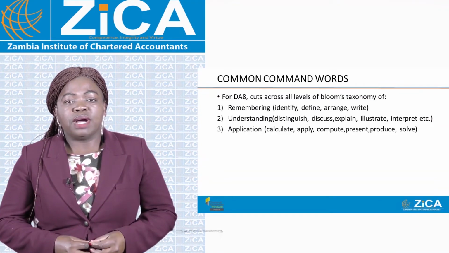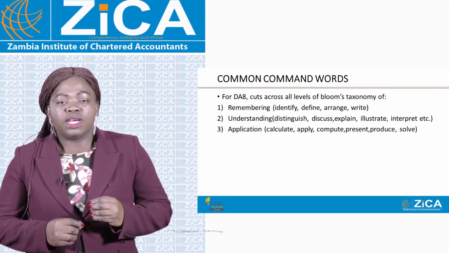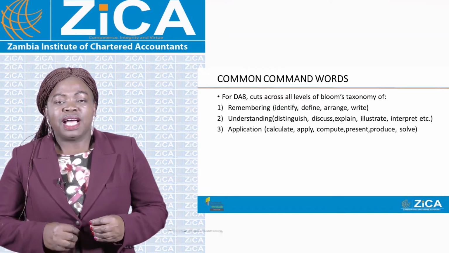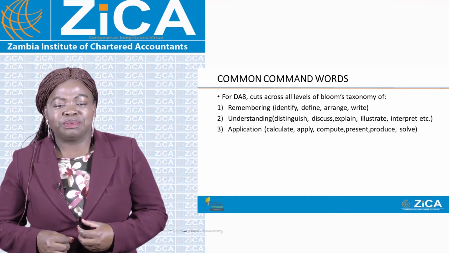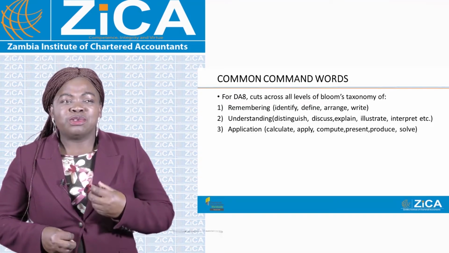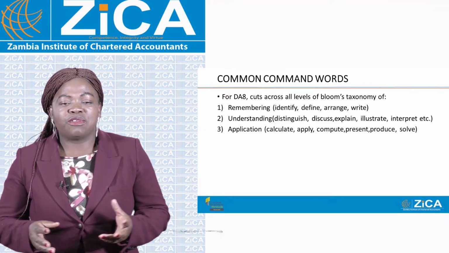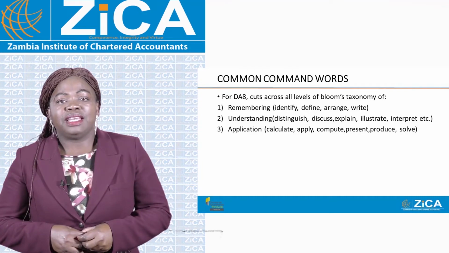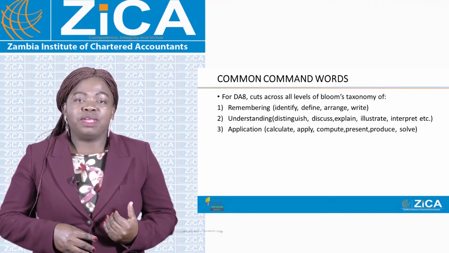What are the common command words that are used in this paper? It is one thing to actually understand the question, and it is another thing to actually answer the question. If you misunderstand the question, automatically your answer is off target. So common command words in DA8, those from Bloom's taxonomy.